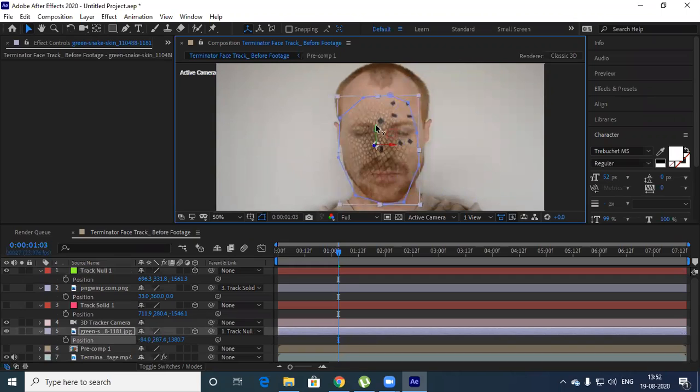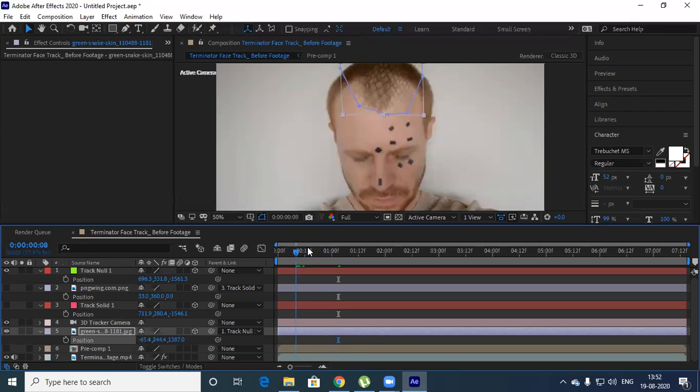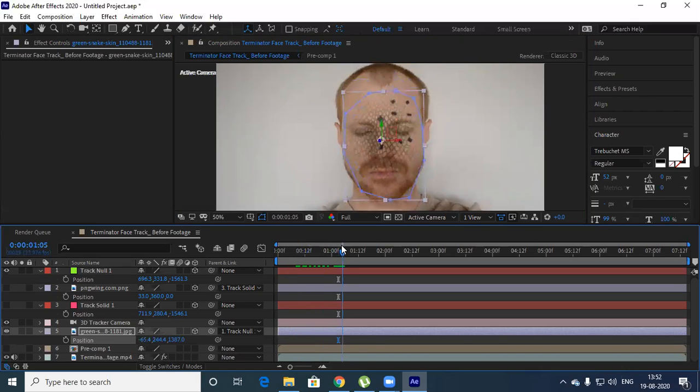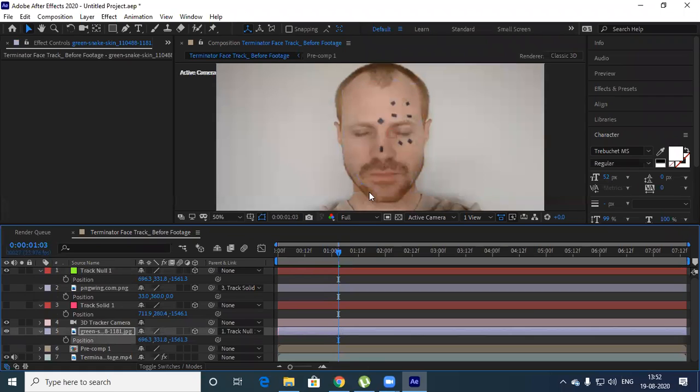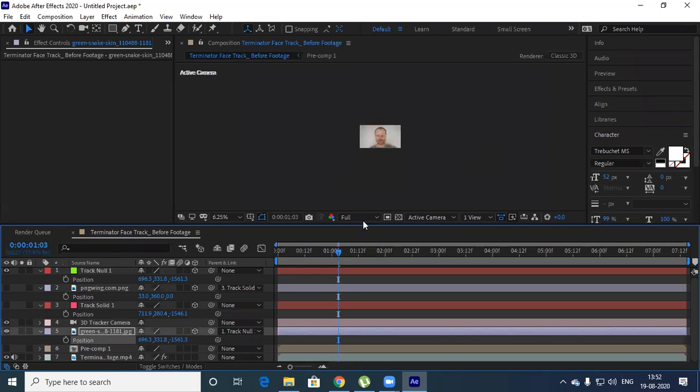So you can give something like this. Position copy, position paste. Where is it then?